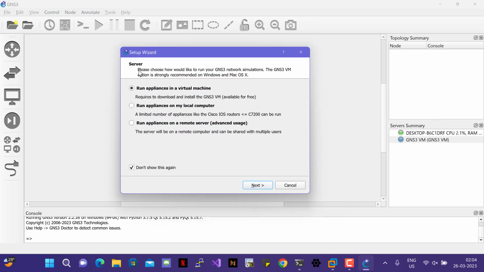So as I said before, we have three options to run the GNS3 server. The first option is run appliances in a virtual machine, which is the one we are going to select now.